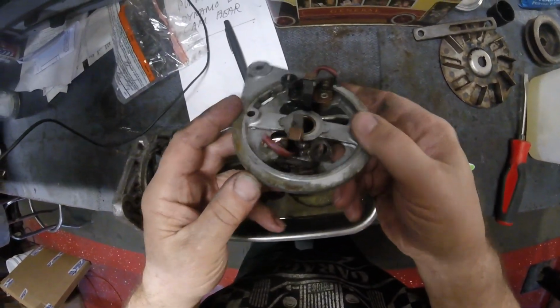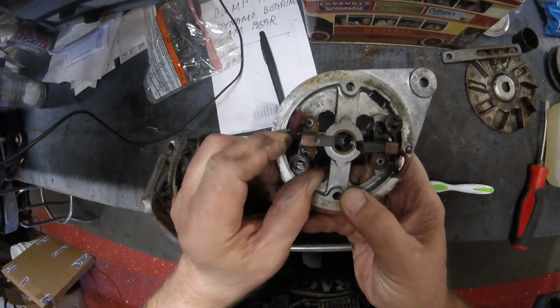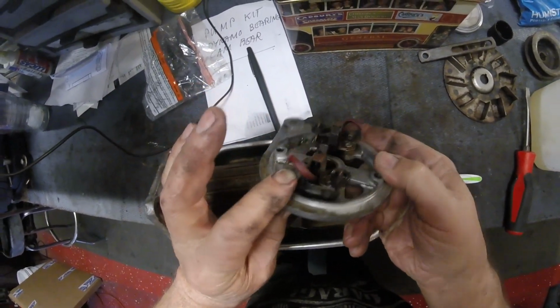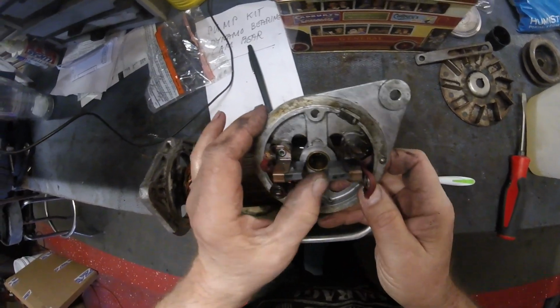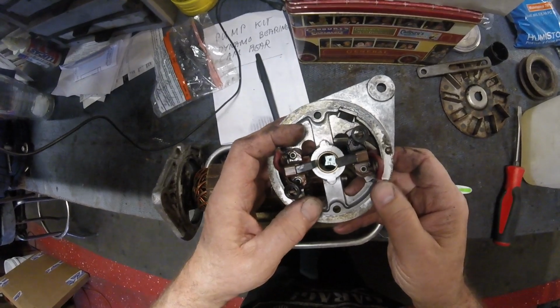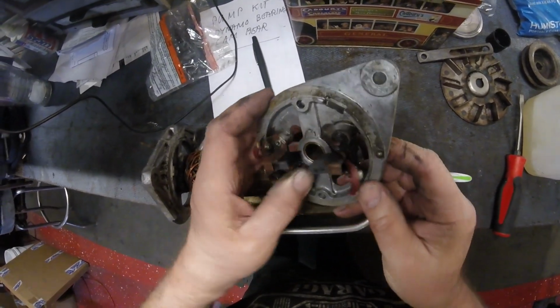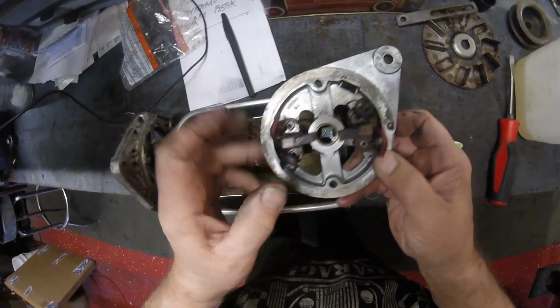Shouldn't be too difficult. Just a matter of pulling the spring off. Ooh, there's a bit of tension on that. And then undoing this screw, and then I can clean all this area up. Do the same on the other side. I want to make sure I keep the brushes in the same place and the same way round. So I will mark them so that happens. And the reason for that is obviously because it's bedded into the commutator.